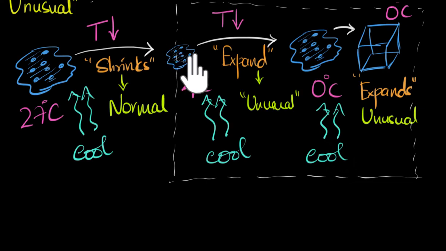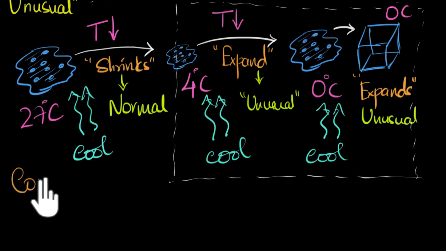So if you look at the molecules of water, either way, even if you cool it or you heat it from 4 degrees Celsius, they will go farther away from each other. That means the molecules are the closest at 4 degrees Celsius. Does that make sense? In other words, the molecules of water are most crowded at 4 degrees Celsius. In physics, we could say the density of the water is maximum at 4 degrees Celsius. Density is a measure of how crowded things are. Since water is the most crowded at 4 degrees Celsius, it will have maximum density at 4 degrees Celsius.